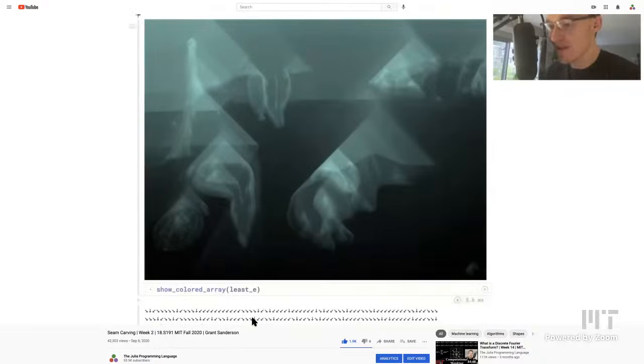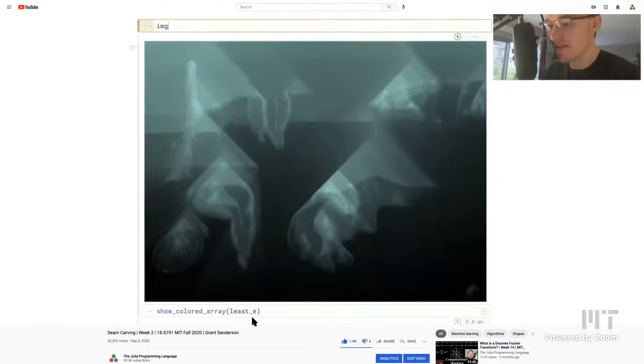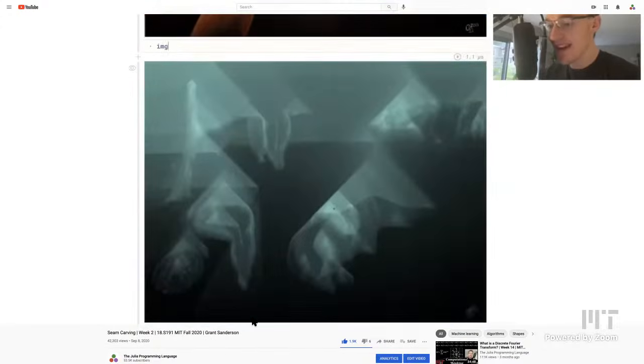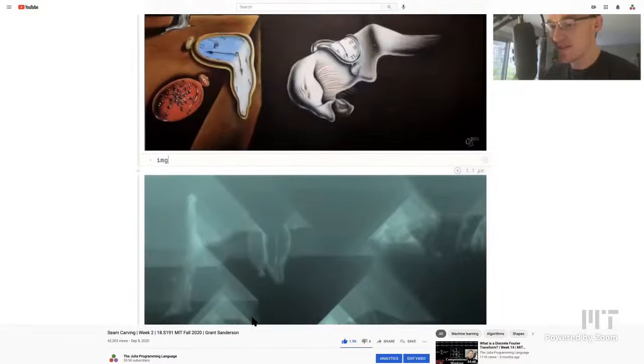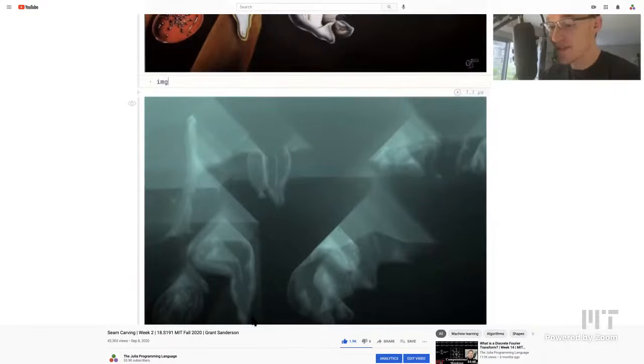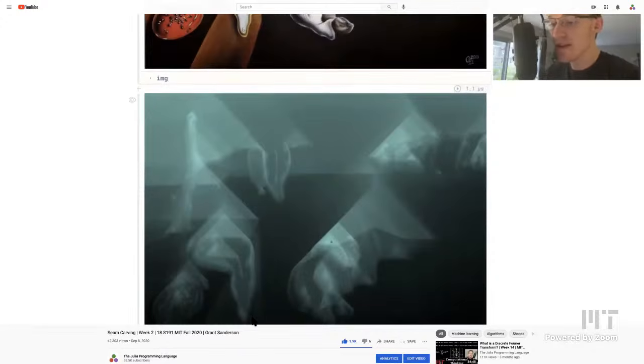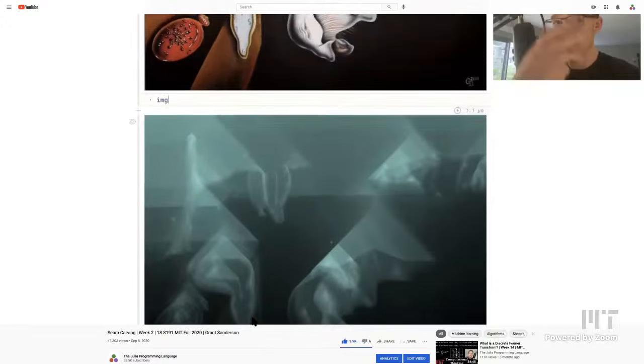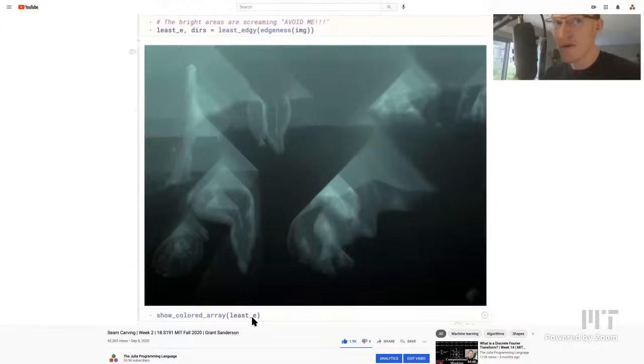So if we compare this to the actual image that we have, you'll notice that we get these kind of triangle shapes above all of the content. So above the strange monster creature here, we have these triangles, which is a way of saying, don't let a seam get into this point, because once it gets there, any path towards the bottom of the image will have to pass through something which is full of edges, something which has high energy, something that we don't want to get rid of.